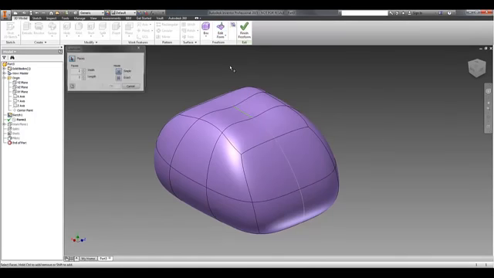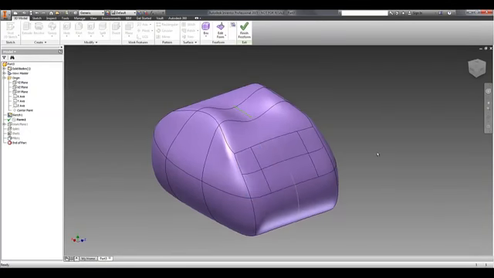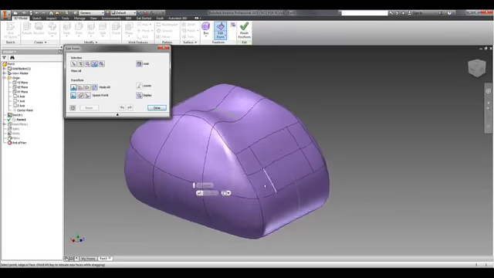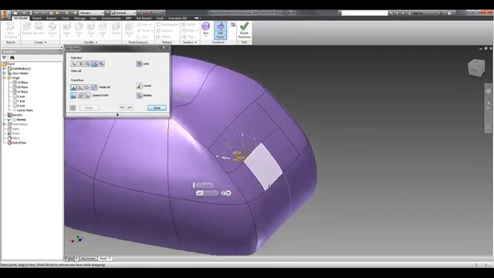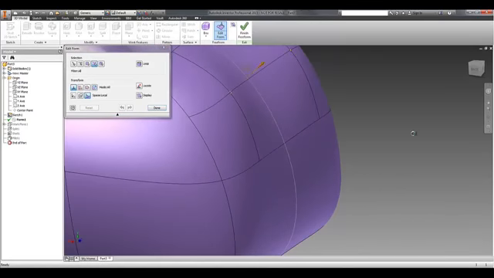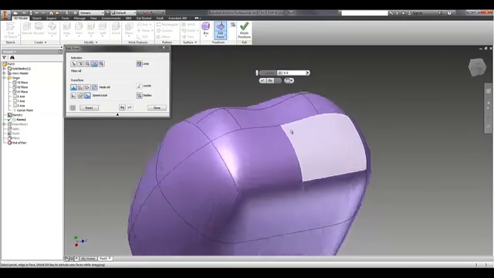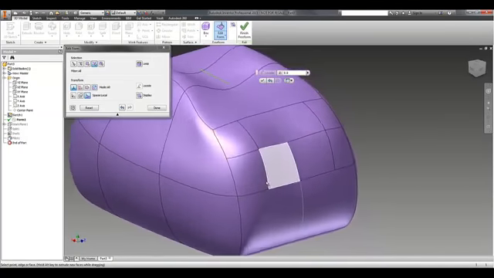Another useful tool is subdivide. With subdivide, if I pick a face, it will split it up into a number of smaller faces, which then gives me finer control. So perhaps I want to just pull a point out on the center. So I'm going to switch to local space and pull that point out, and you can see that it's now sort of got two bulges on those faces.